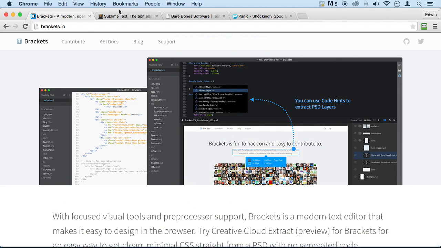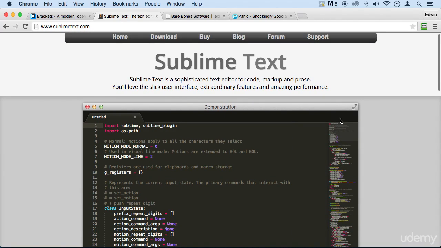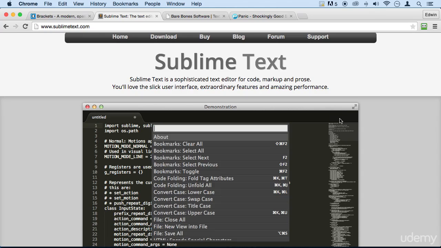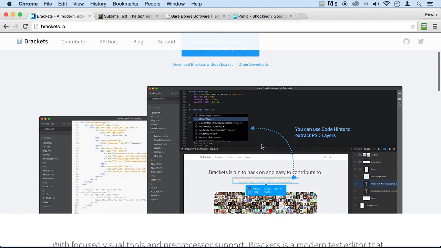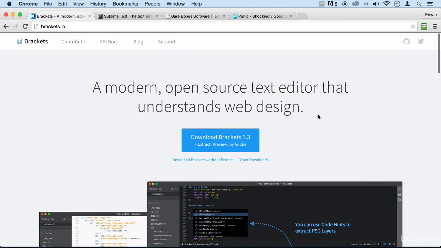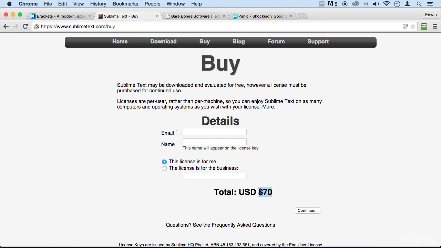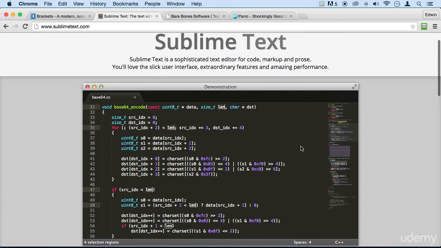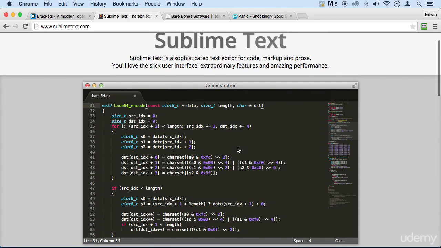I also have Sublime Text. And this one is the one that I'm going to be using for this course. And I use it for some of my other courses too. But I also use Brackets because a lot of people download Brackets because it's free. Sublime Text has a price tag at this moment of $70. Maybe they'll put down the price later on, but right now it's $70. What is so good about Sublime Text? Well, it has a lot more plugins than Brackets. It's a more professional code editor. This is when people really get professional.